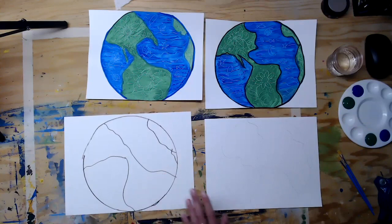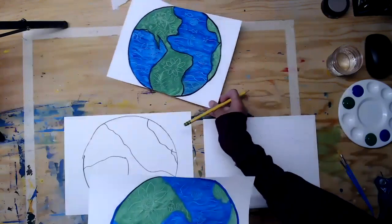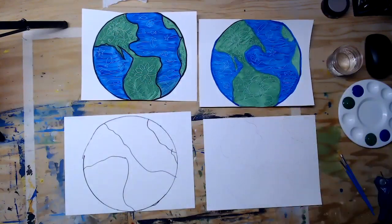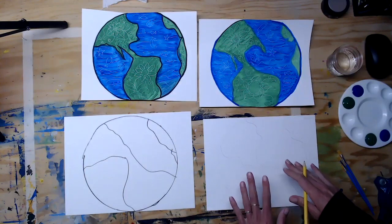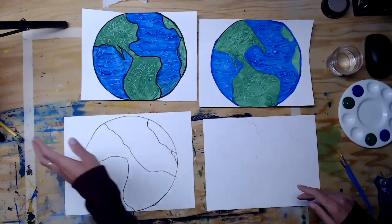So Addie's is easy to look at because hers is in black, where mine is in pencil. What I should do is go like this, so you can see the ending. Hers is going to look like that, and mine will look more like that. Okay, so then we've got our sketch done. We don't need our pencils anymore. I'm going to throw it over there.